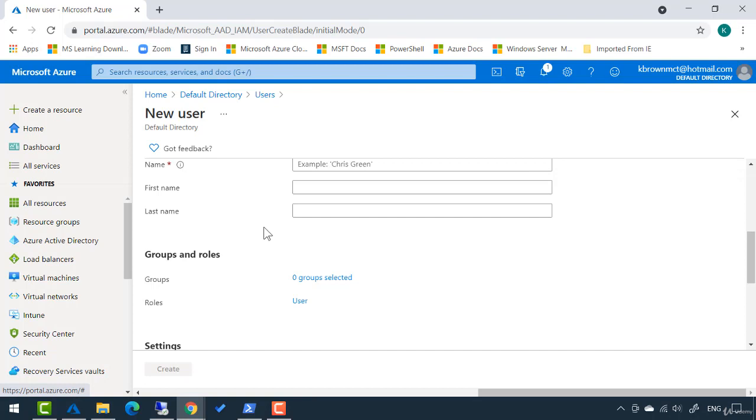The user you create here could sign into Microsoft 365, like Office 365. You could sign into applications in the cloud. So truly an account that you could use to access these online resources. I can also have my on-premise accounts synchronized to Active Directory. We will see that in one moment. So if you have a user in your Active Directory domain services on-premise, they will show up here.